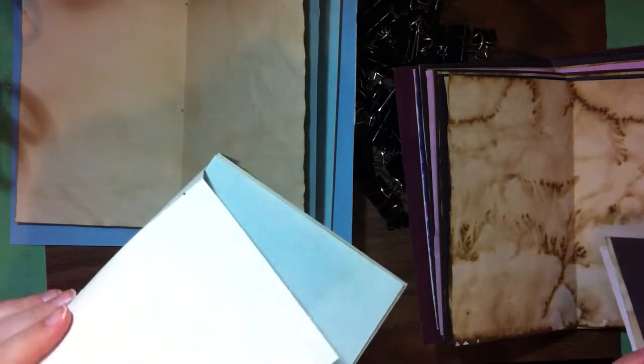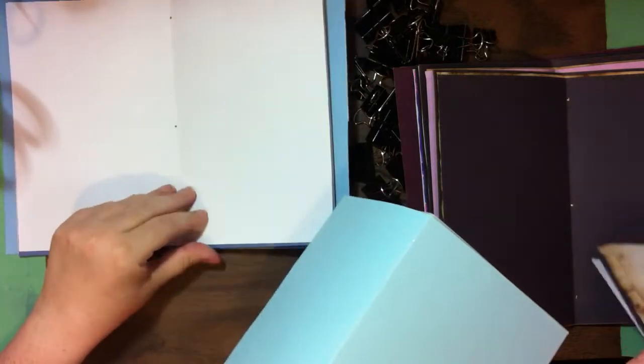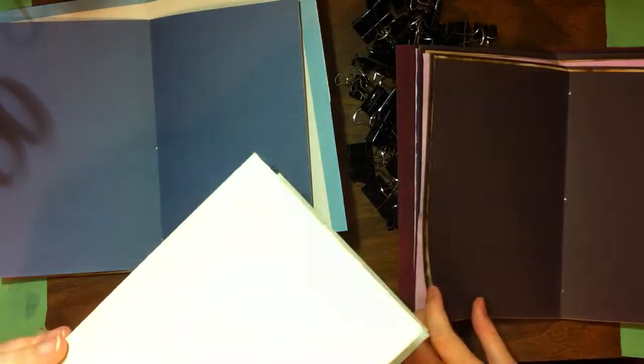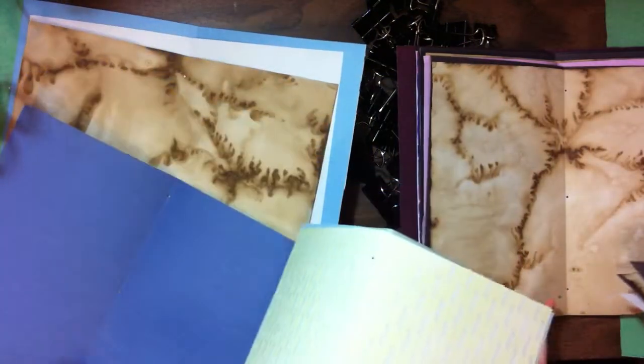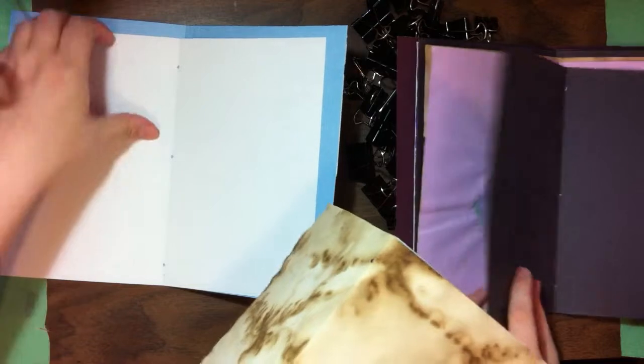You can also put an envelope in as well — Rachel doesn't have that in hers. Just to throw a little extra something in, you can also put doilies or other things into your signature, or longer envelopes that stick out both directions instead of just by the flap. I find making a junk journal really therapeutic — I just enjoy building signatures, putting colors of papers together and imagining what will be on the pages.